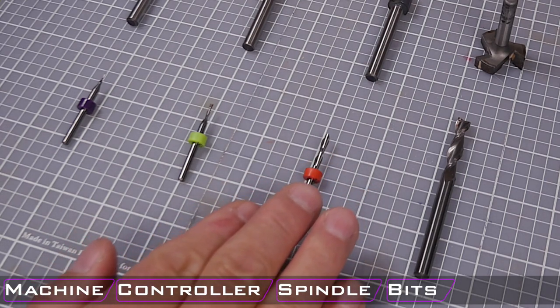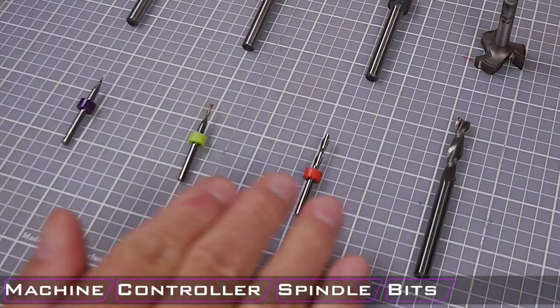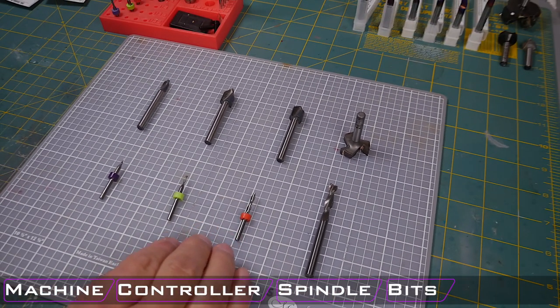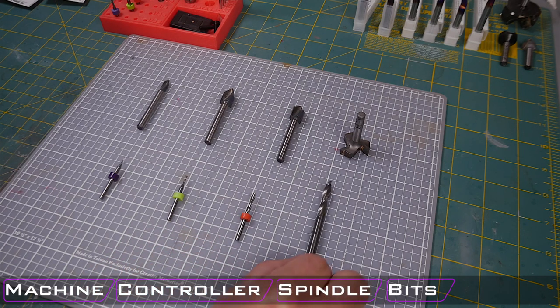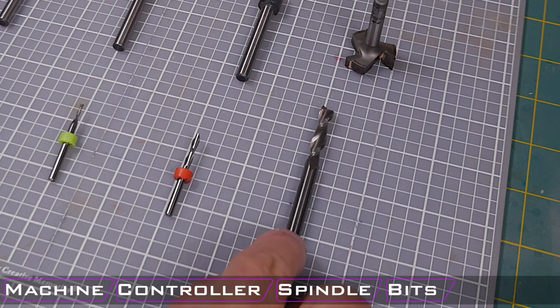I have been using them for years. I've never replaced them. I have broken a few of them, but I've never replaced them. So I do think they are a great way to get into the CNC and not spend a lot of money. Now, next is a 1/4 inch shank and a 1/4 inch cutting bit. This is a budget bit as well. I believe I got it from eBay. It was around $15 to $20 or so for the bit.